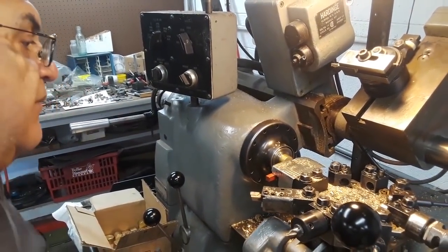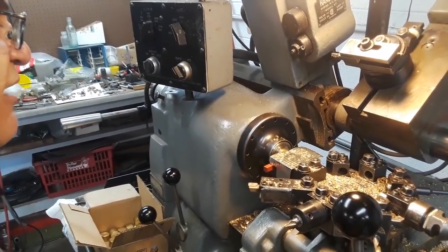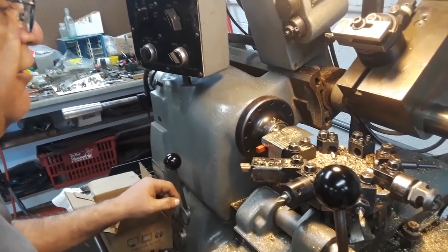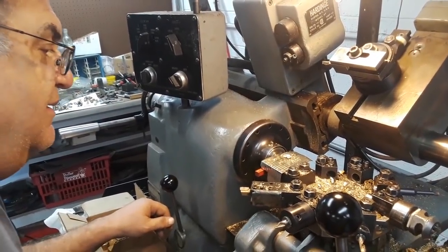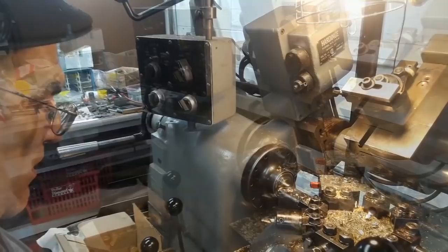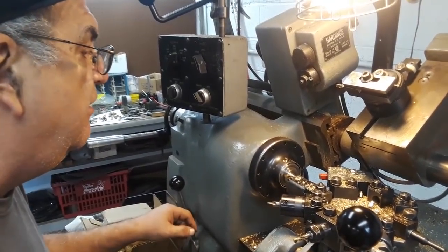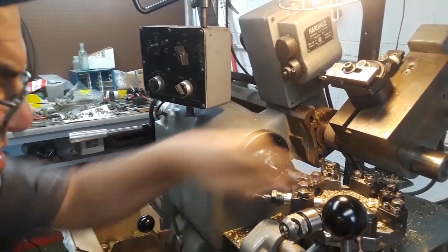Cut. Now face off — you can't see it too good but I'm going to take the first cut. Almost a quarter inch of cut there, takes it no problem, it's brass. I'm going to go to number three, face it off, touch the OD there, slow down, go to the size thread — I have it marked here. Go in, cuts the radius in there and everything, go to stop number four for the center drill, roll this over the center and it hits the stop that's back there.